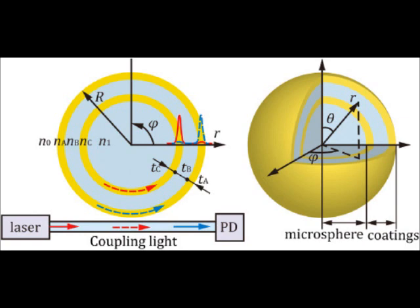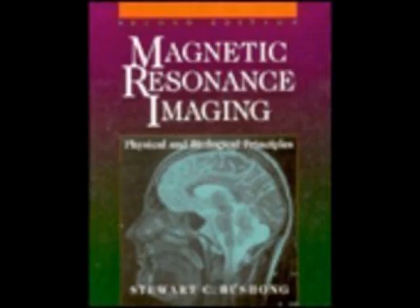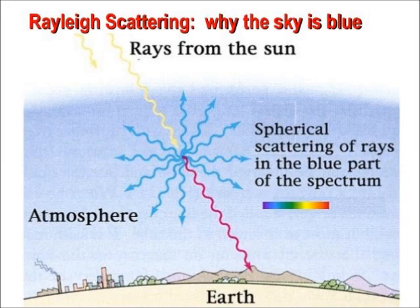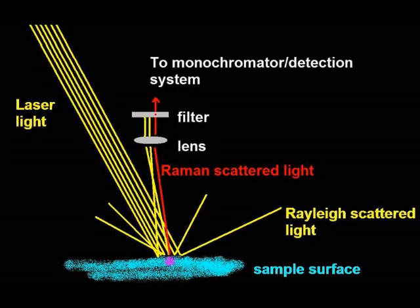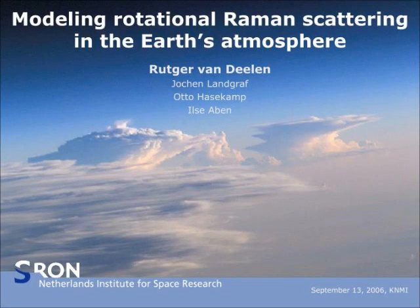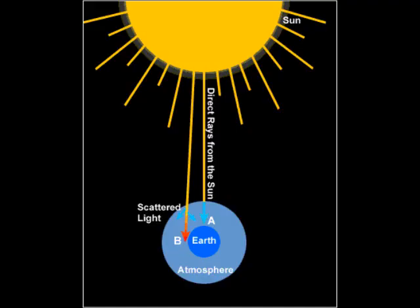These microsphere biosensors rely on a biological sensing technique called optical and or magnetic resonance and light scattering, which are dynamics that play out in Earth's atmosphere and elsewhere in relation to the Sun, with light scattering dynamics between the Sun and the Earth being the same exact language used to describe the light scattering biosensing spectroscopy technique called Raman and fluorescence scattering, including Rayleigh and fluorescence scattering, plus other types of spectroscopy.